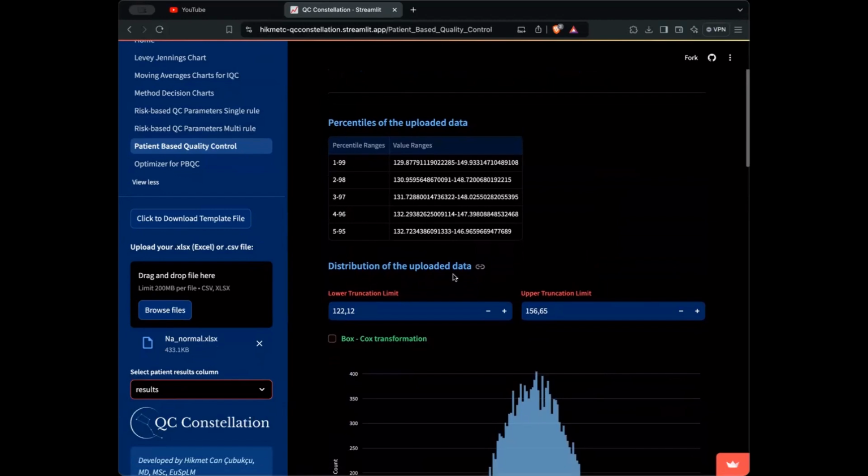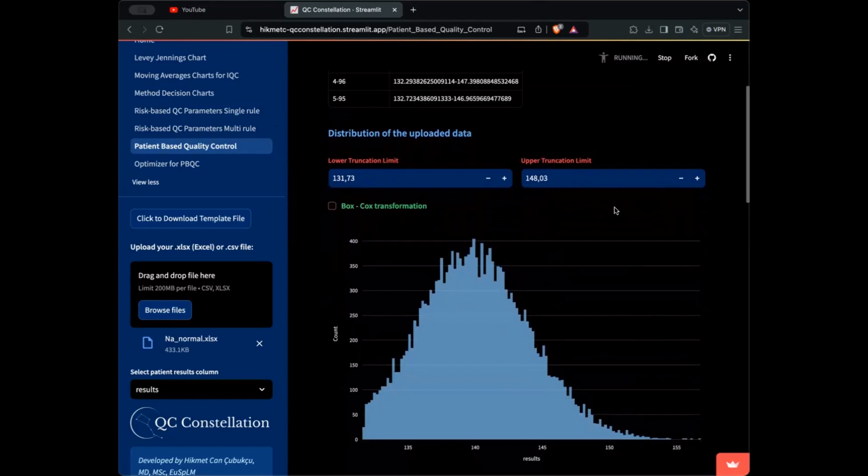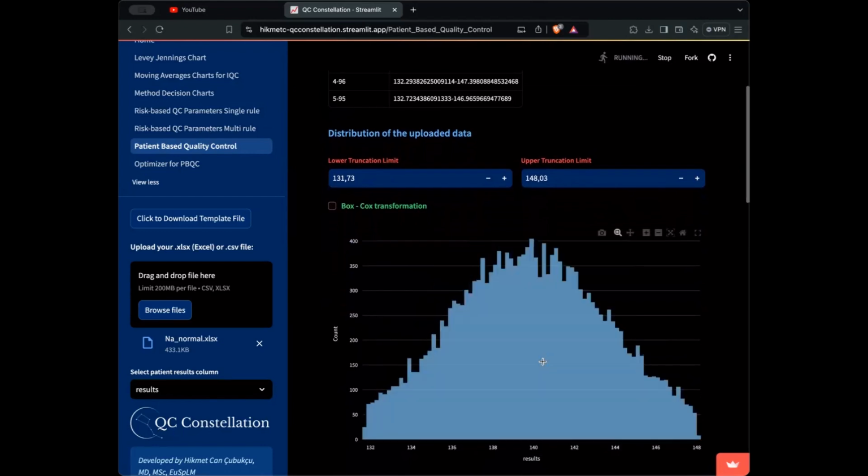And in our previous section, we obtained our parameters. So I will firstly enter my optimized truncation limits. Let's firstly enter our lower truncation limit as 131, and also the upper truncation limit here. You can see that it cut down the distribution according to these truncation limits.